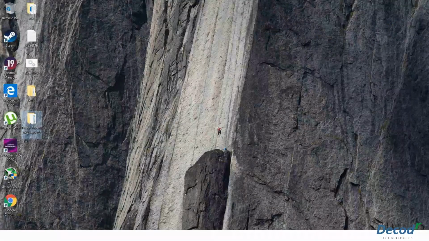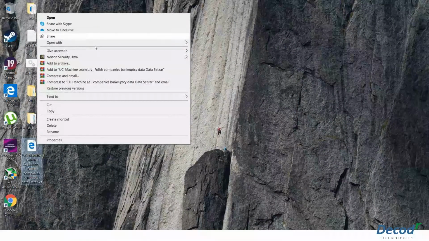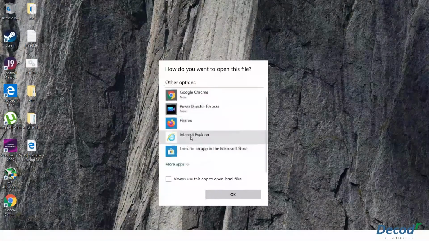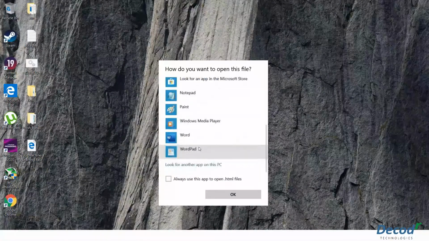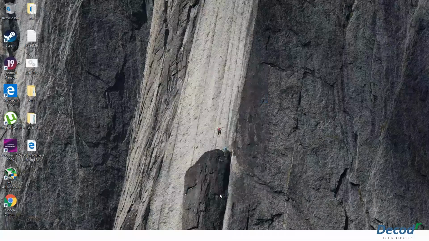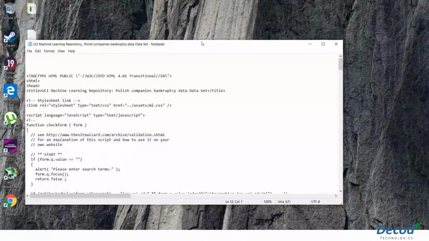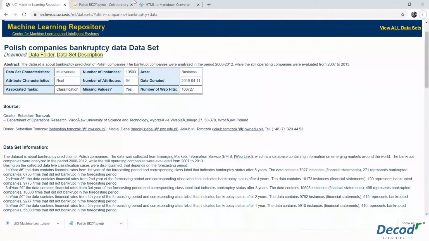There you go. I'm going to open this file with Notepad. Where is it? There you go. Okay, superb. Copy all the stuff here.